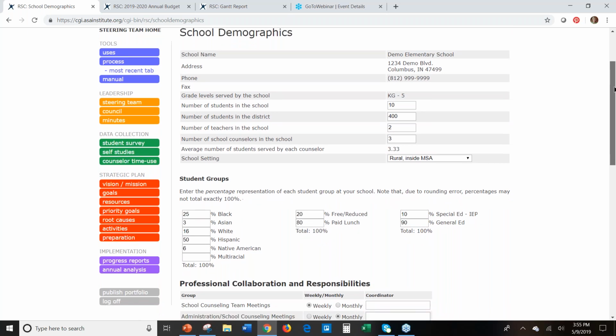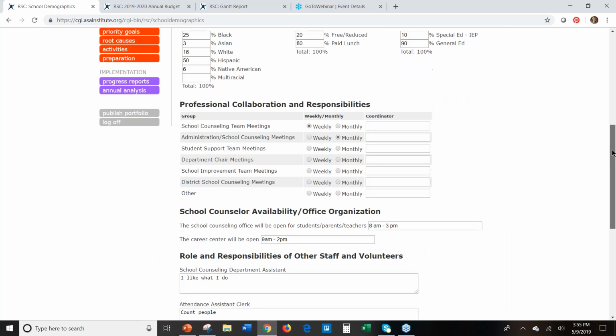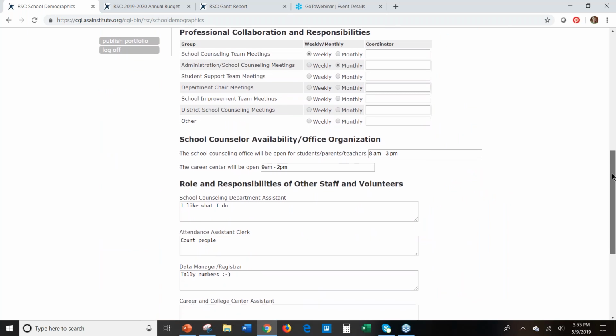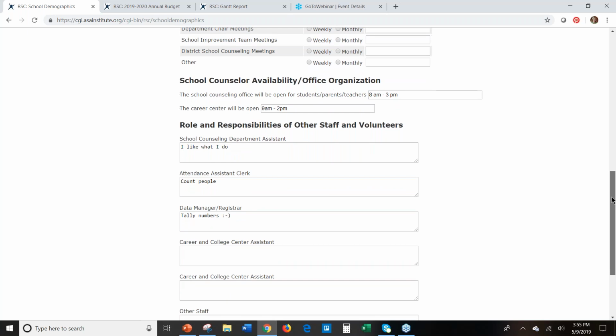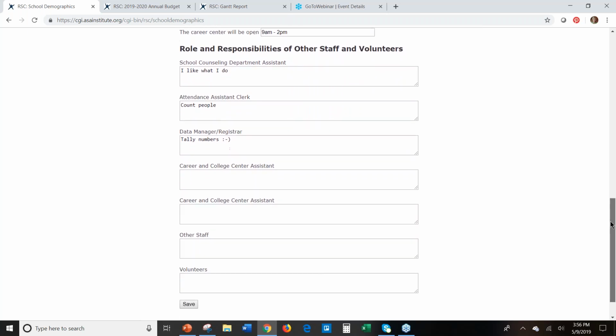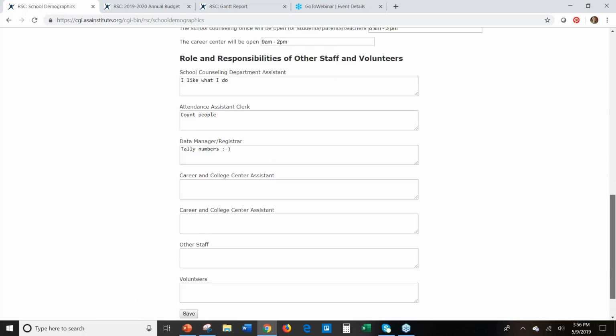So it's just the school demographics, the breakdown of your students, how you collaborate, and what the responsibilities of the people that you collaborate with are, the school counselor availability, when your office hours are, the roles and responsibilities of other people in your program.